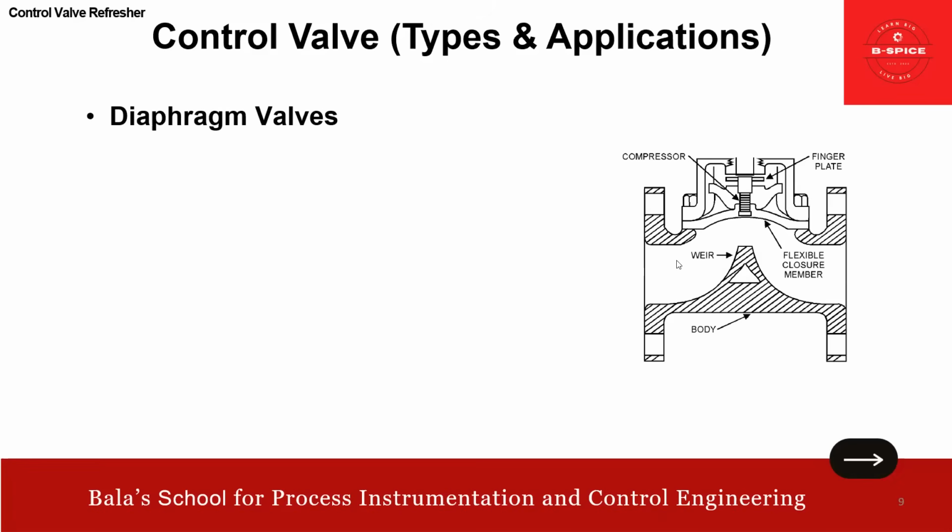Now we talk about the diaphragm valve. Okay. So diaphragm, in the sense, you can see here there is a flexible closure member. This is the body. So this is where the actuator is acting on it. So the diaphragm valve is very simple in construction actually, and of course in operation.